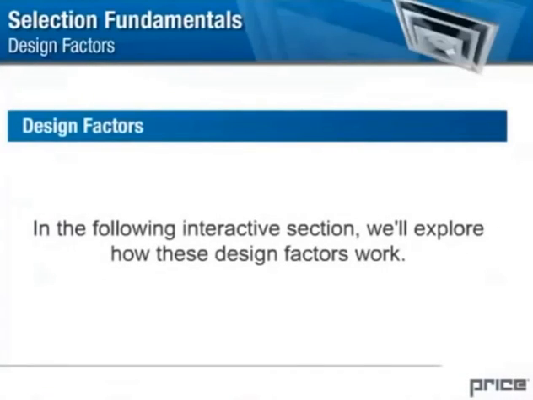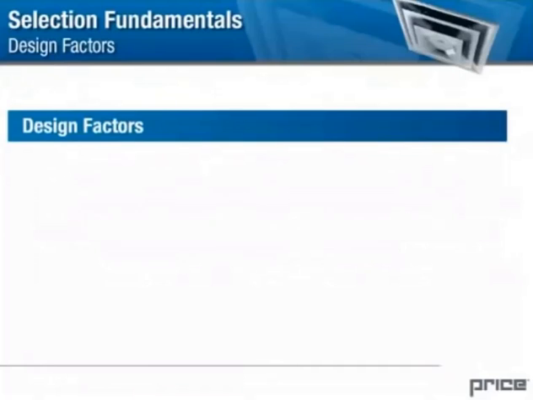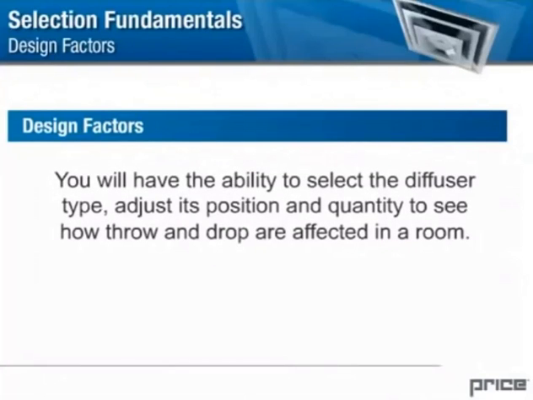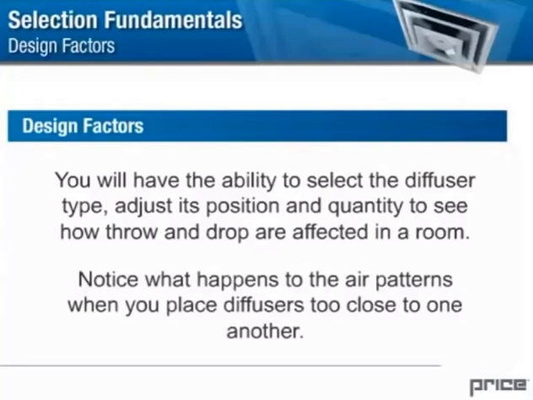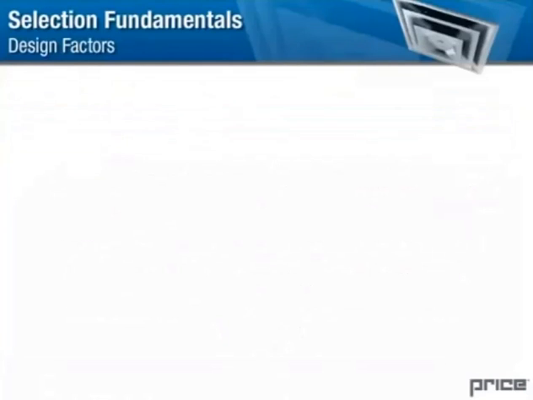In the following interactive section, we'll explore how these design factors work. You'll have the ability to select a diffuser type, adjust its position and quantity to see how throw and drop are affected in a room. Notice what happens to the air patterns when you place diffusers too close to one another.